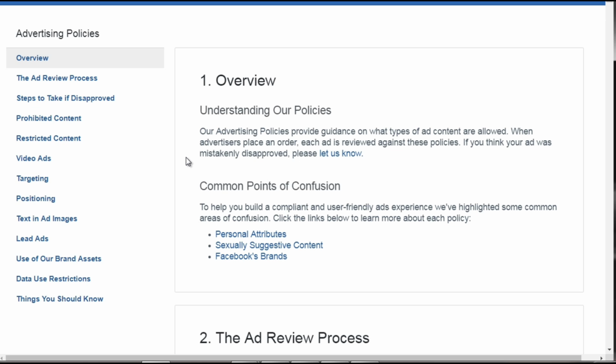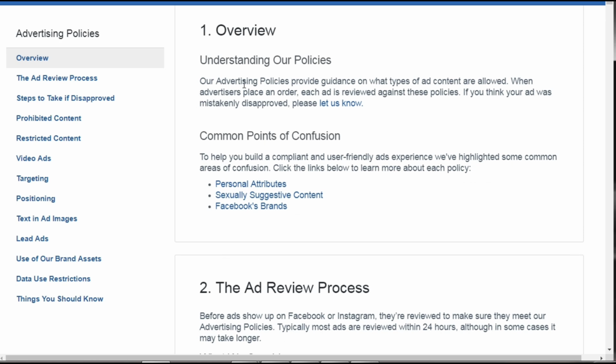And what we've seen in the past is even if you do the right things sometimes, even if you make a little mistake, you can get banned or your ad account deleted. So Facebook is a big stickler for rules. One big rule is how you talk to people. You don't want to say things like you're going to lose weight in a certain amount of days. You don't want to make these claims. I'm going to show you in a second how to write your ads. This is a good way to figure out what Facebook likes and what Facebook doesn't like.